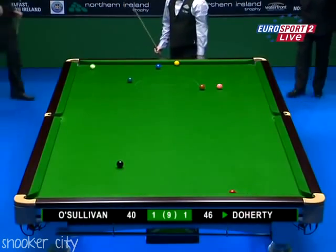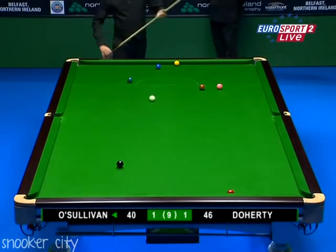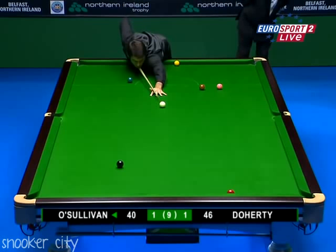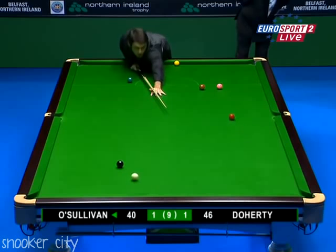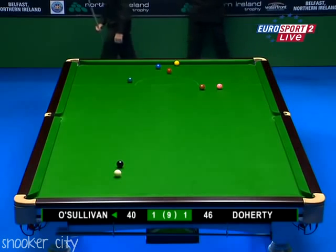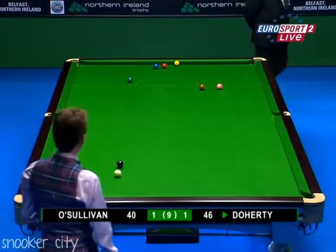Well, he overcut it, by so much that he didn't leave the red on, amazingly enough. Well, look, they might say good shot there, but I actually think that was a double kiss that he got on the red, so he wouldn't have played it like that.